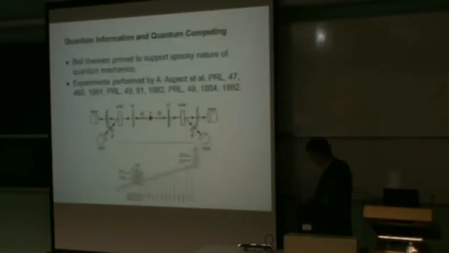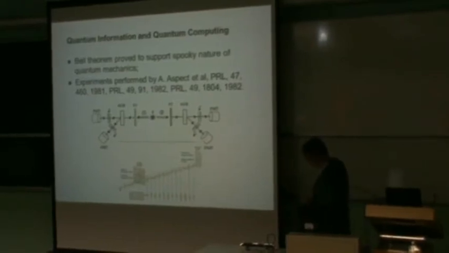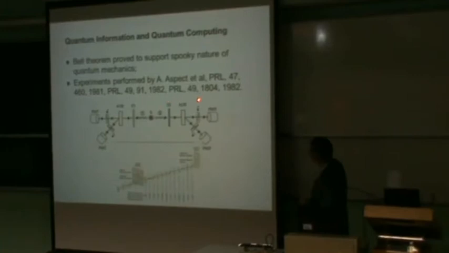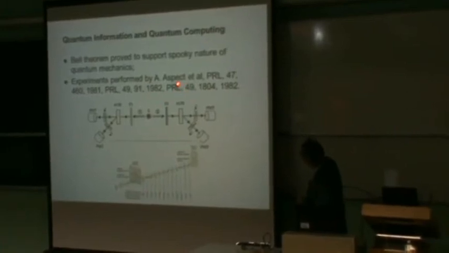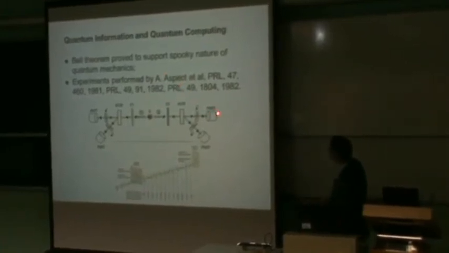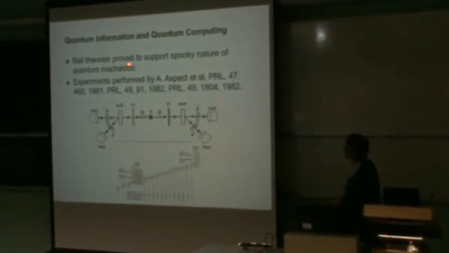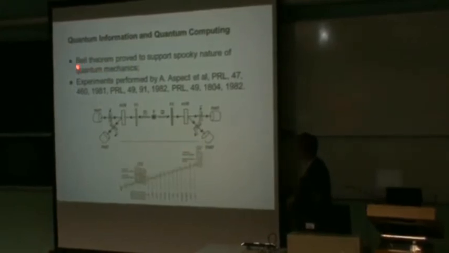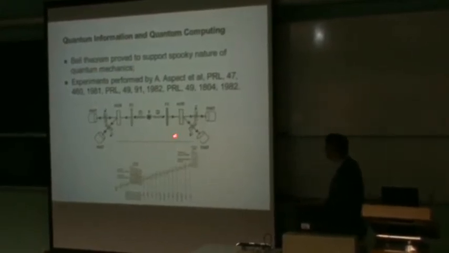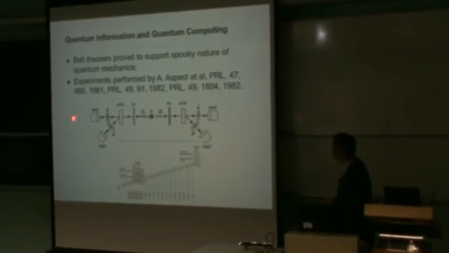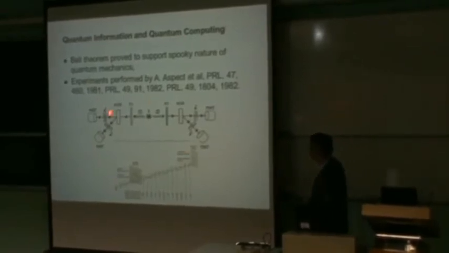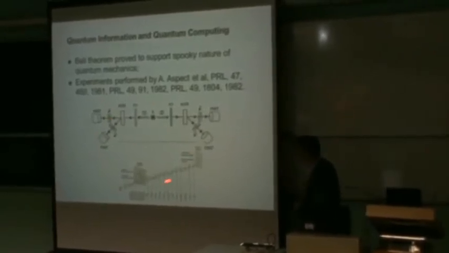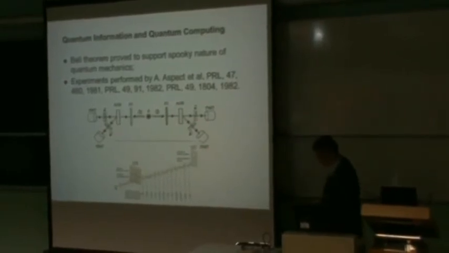So this is an experiment that was done around 1980 that gave rise to the interest in quantum computing. It was done by Aspect, and they proved that Bell's theorem was on the side of the Copenhagen school rather than Einstein's side of the hidden variable theory. And it was done with photons. Photons are based on Maxwell's equations, and there will be lots of electromagnetic calculations that we can do in this field, I believe.